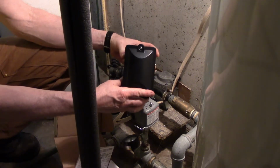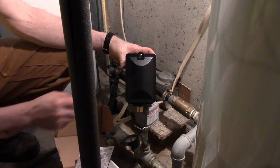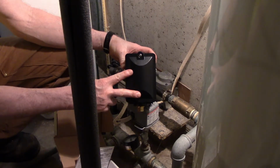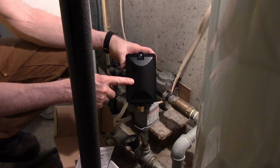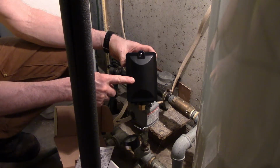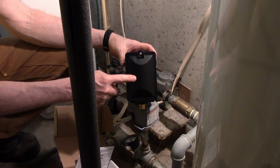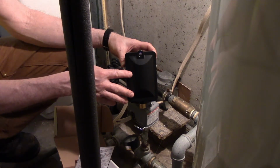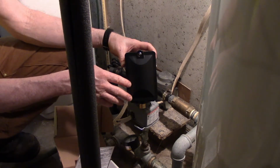I bought this switch through supplyhouse.com. It was $200. Amazon also has this same switch. It actually has two of them that look exactly alike. The one is this one, which is made by Amtrol. They want $269 for that one. Then the other one, it says, is made by a different company. Looks exactly the same. That one has some poor reviews.